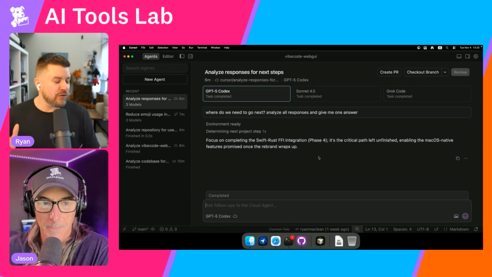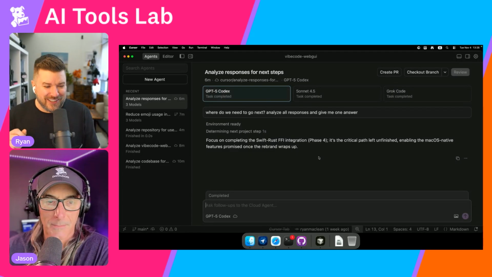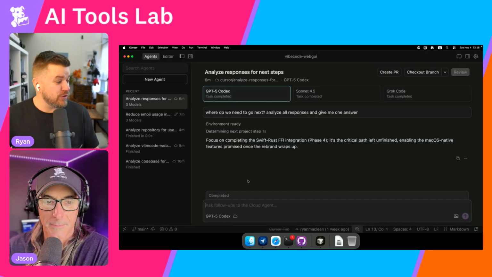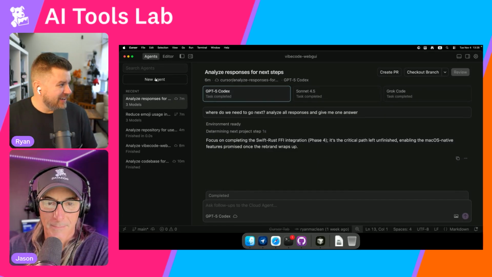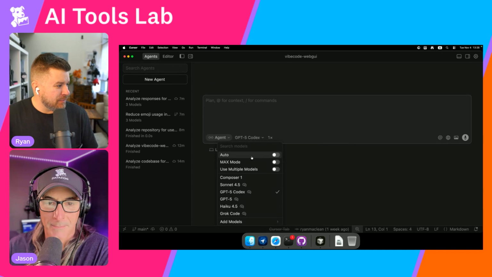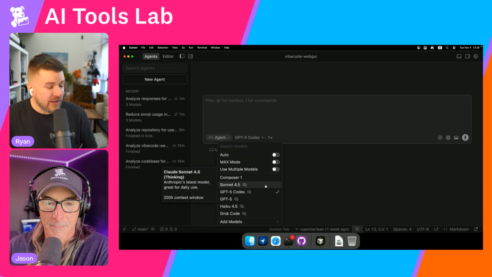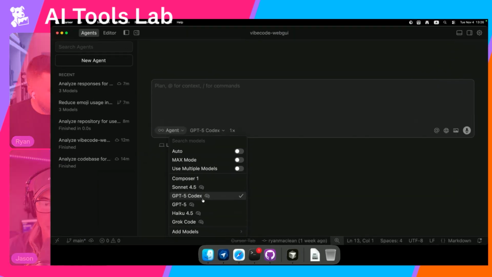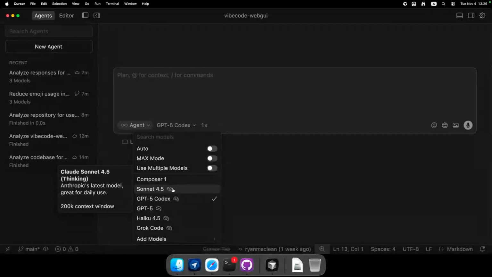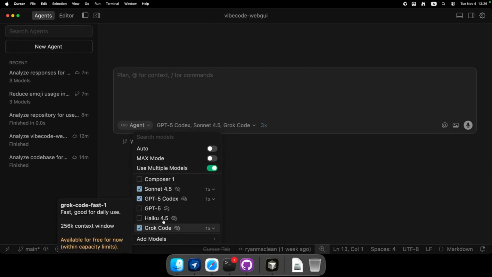Now, in Composer's defense, it made the mistake, but immediately what I did was swap over to Sonnet 4.5, which again, you can do under here. If we go into New Agent, you can pick another agent, so Sonnet 4.5. And you'll see that some of these have brains on them. I didn't really think I needed to go big brain mode because I figured ZFS repair should be pretty easy, but you can also do that multiple models thing here. So if you want to go to Sonnet, GPT, and Grok as well.